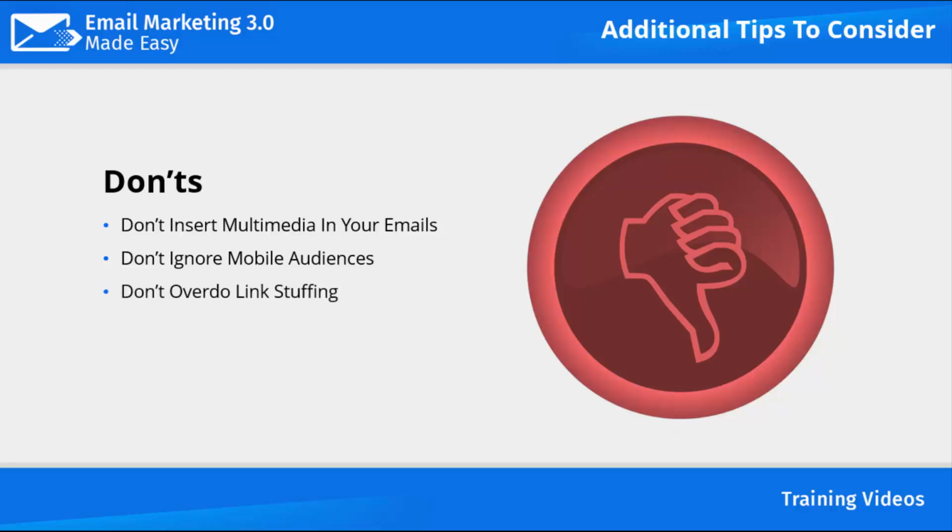Don't overdo link stuffing. Link stuffing works great on blog articles, but not so much on emails. They're hard to follow on desktop and make emails on mobile practically unreadable, so keep them sparse. Don't send single image emails. Lots of email marketers send single image emails under the impression that they can help them highlight a product, service, or upcoming launch. But they're just good for getting blocked by spam filters and for not fitting on most screens.